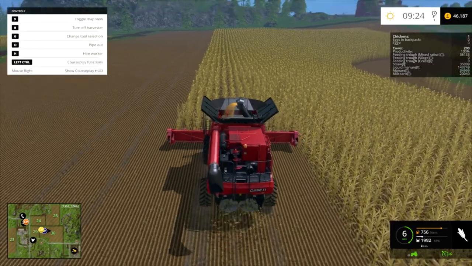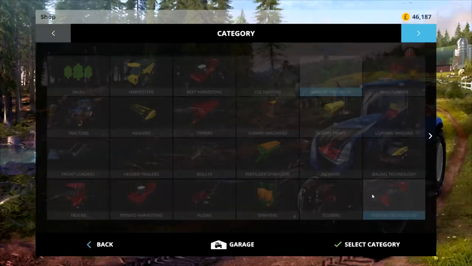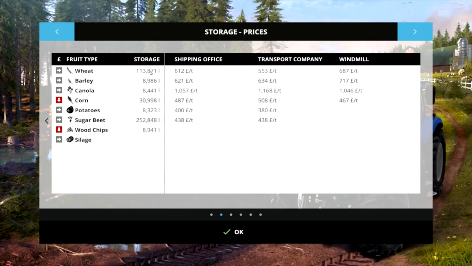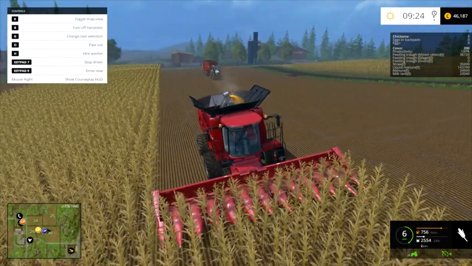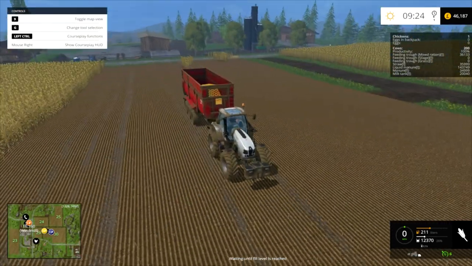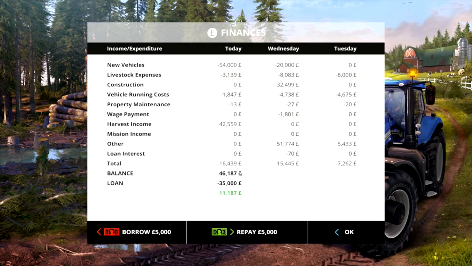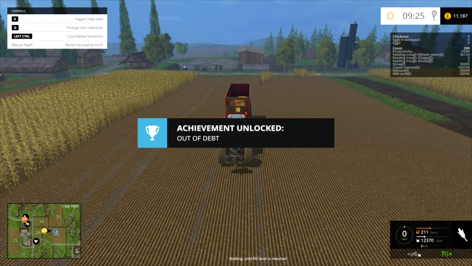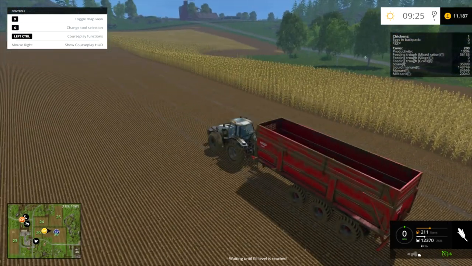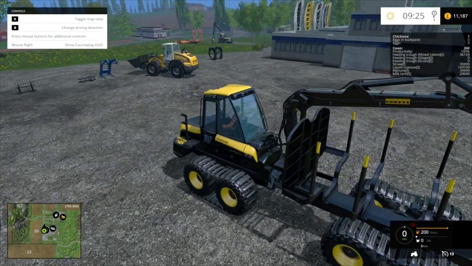Alright, yeah, so I think we're getting on alright, actually. We've sold 20 tonnes or so. 30, 40 tonnes, can't remember which stock we've now. I only said it a little while ago. Of wheat, and we've got 50 grand, so that's good. I suppose really I might just repay my loan. Out of debt, brilliant. So now we're just starting fresh, everything now is what we owe, so good. Just profits from now on.